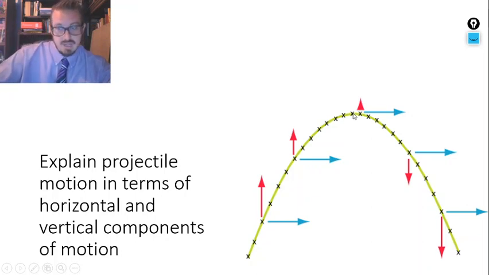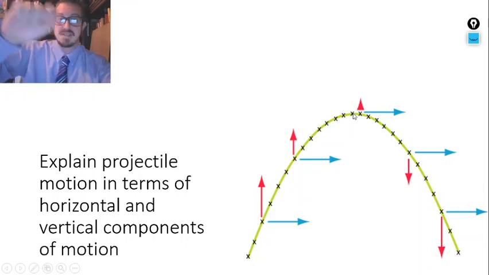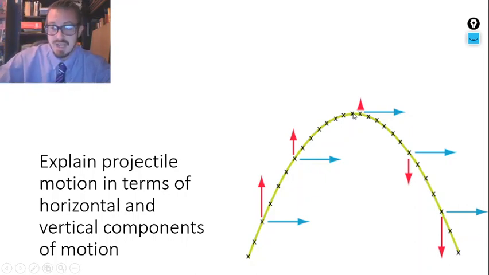And then it's going to speed it back up in the opposite direction. And so the constant acceleration of Earth's gravity field is going to slow things down until they reach a stop in the y direction, and then speed them back up, going down again. And you can see that represented by these red vectors on this figure here. The blue vectors, you may notice, don't change their magnitude. And that's because gravity doesn't speed things up or slow things down in the horizontal direction. So the combination of accelerated motion in the vertical direction and non-accelerated motion, or constant velocity, in the x direction gives us this shape, this parabola.